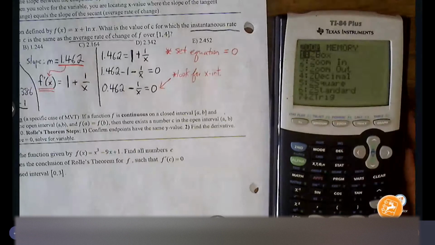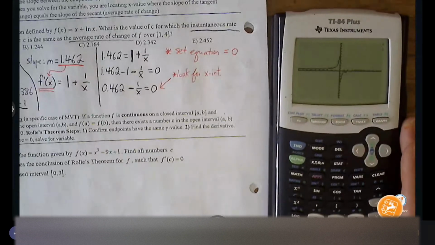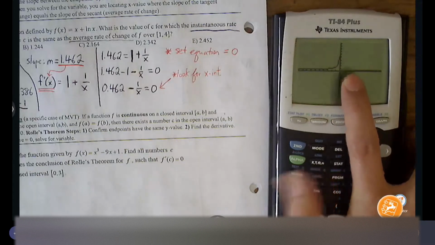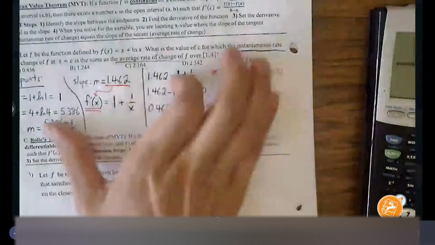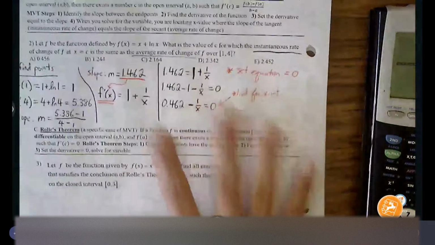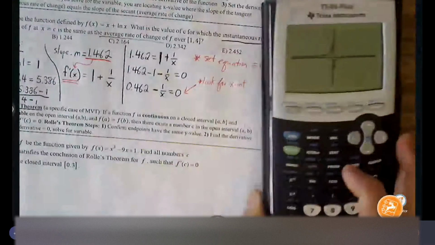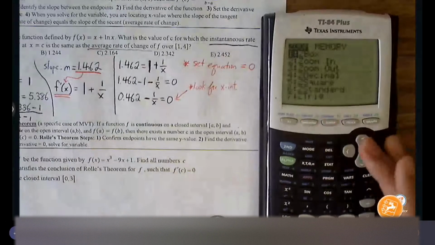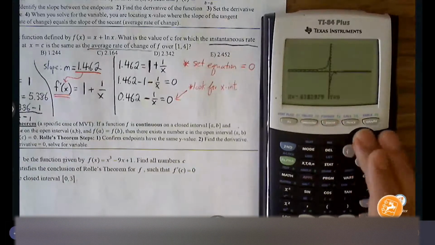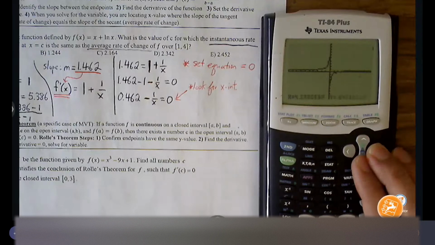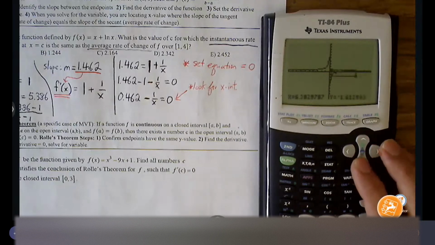So do zoom 6 to get to your standard window. And it's tough to see, but it looks like it's going to be living somewhere in this region. And also the nice thing about multiple choice is you kind of have an idea where those numbers are going to be, right? You know it's going to be somewhere between 0 and 3. So I'm going to just zero in on that region and create a box using zoom and just see if I can get a closer picture of that region. Hit enter.